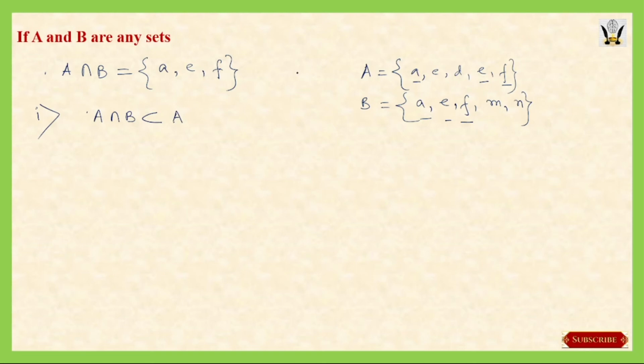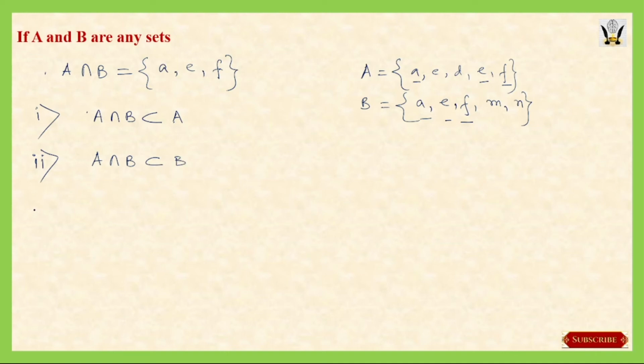It has three elements, and these three elements are also the elements of A, but along with that it has two more elements. Similarly, if we assess this resultant set and this set B, here also we can find that these three elements are common. Definitely we performed the intersection operation, and along with that it has two more elements, M and N. So again we can say this set will be a subset with respect to set B. So when we are performing the intersection operation, the resultant set will be a subset of those two given sets.